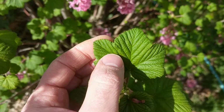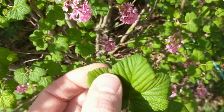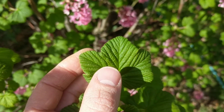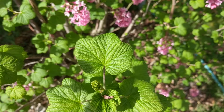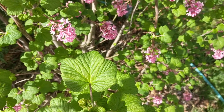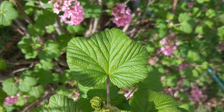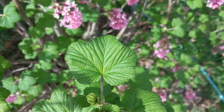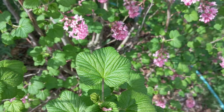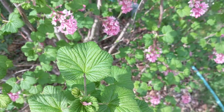And there are some fine teeth on the edge, on the margin of this leaf, but again, the teeth are somewhat blunted compared to other species. So toothed and lobed, but the lobes and teeth have this kind of rounded or blunted look. And the leaves are quite wrinkly, although I wouldn't say that's necessarily a distinguishing feature here to distinguish it from other things on our list.